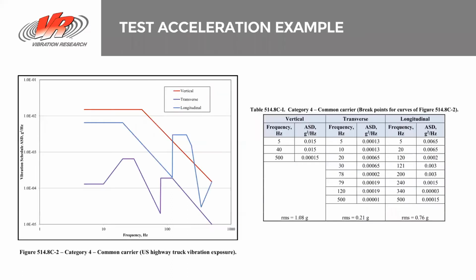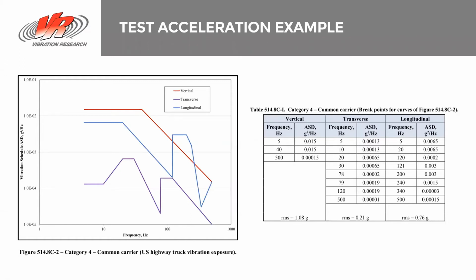If we look at this profile, we see that they've created a profile for the vertical, transverse, and longitudinal axes. And so let's just look at the vertical axis, for example. Here are 3 of those breakpoints. We can see that there's a high amount of energy here at the lower frequencies. So it looks like up between 5 and 40 hertz. And then it significantly starts to drop off in the vertical axes, right? What this test is saying is that if you can survive running the test for 1 hour in vertical, 1 hour in transverse, 1 hour in longitudinal, you'd be able to survive 1,000 hours on the highway, right?